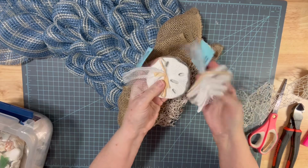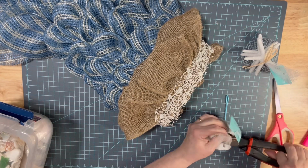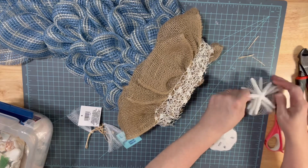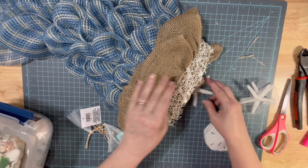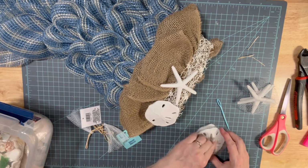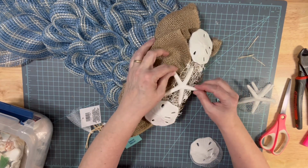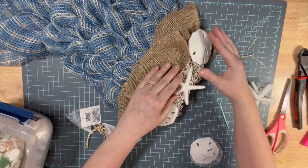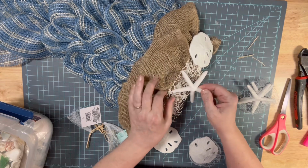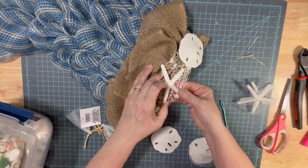Got some sand dollars and some starfish that came from the Dollar Tree. So I'm going to go ahead and open these packages. Just cutting that netting off and opening this up, and we're going to see how we might be able to attach some of these to this wreath. Across the top here, I'm thinking maybe a couple sand dollars and a starfish in the middle or something along those lines. I just think that would finish this off nicely. Okay, now the starfish, we could come through and make it look like it's caught in a net, sort of like that.